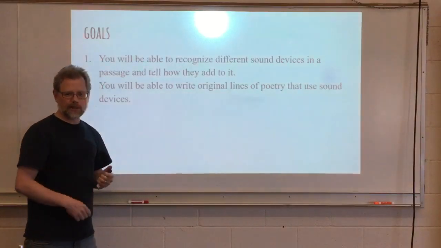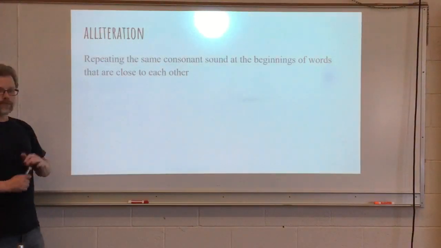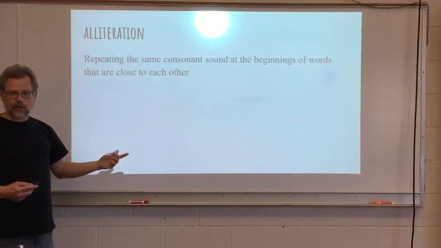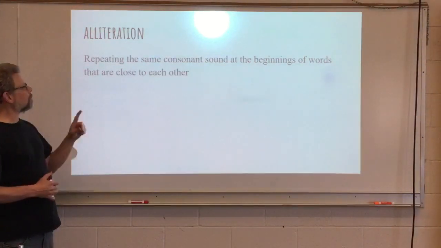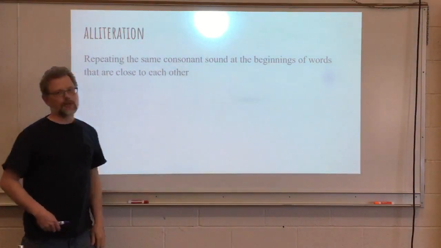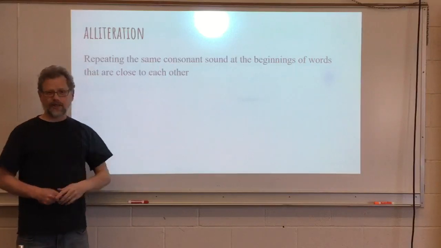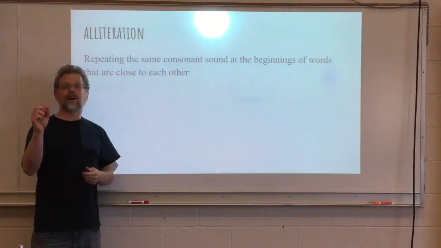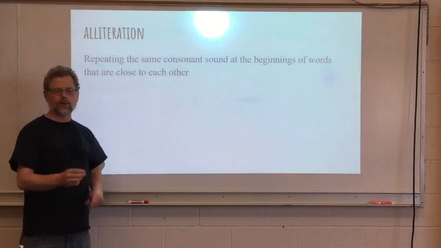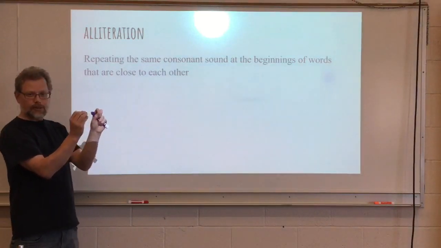And there are some different ways that poets can play with sounds. One of them is alliteration. So alliteration, I'm giving you definitions right now, and then I will come back and give you examples. The definition of alliteration is repeating the same consonant sounds at the beginnings of words. So alliteration is at the beginnings, first letters, and it has to do with consonants. Consonants, you probably remember, are letters that are not vowels. B, C, D, F, G, all the letters that are not vowels. So if we repeat the sounds of consonants at the beginnings of words, words that are close together, that's alliteration.